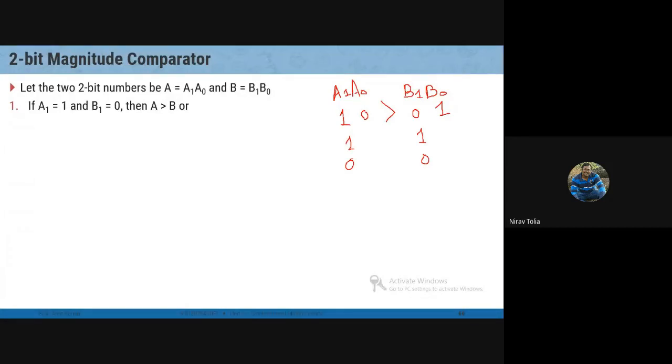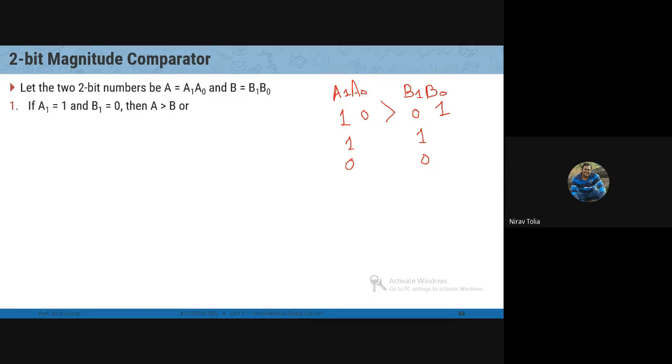Okay. So now in the second case, suppose my A1 and B1 are the same. In the first case, if A1 is 1 and B1 is 0, then we do not have to focus on A0 and B0.